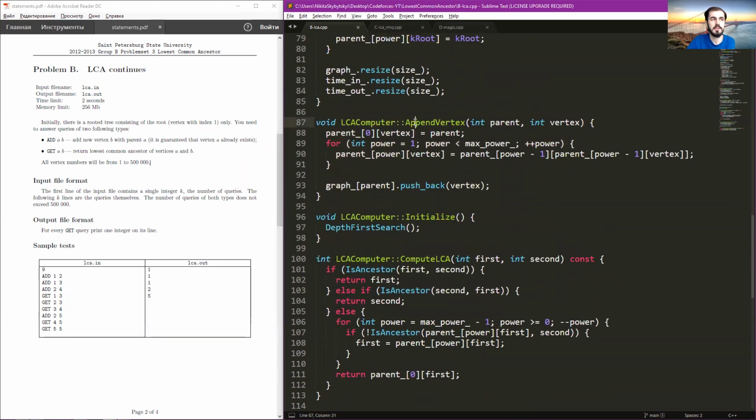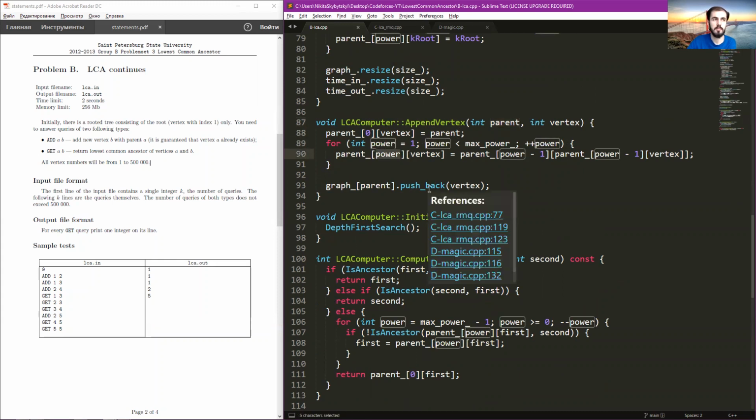What interesting happens is whenever we append a vertex, first parent, so 0 represents the power of 2. So 2 to the power of 0 is first, right? First parent is just whatever parent you ask to append to. Then interesting things happen. What is the second parent? Second parent is the first parent of the first parent of the vertex. Who is the fourth parent? Fourth parent is the second parent of the second parent of the vertex. Who is the eighth parent?